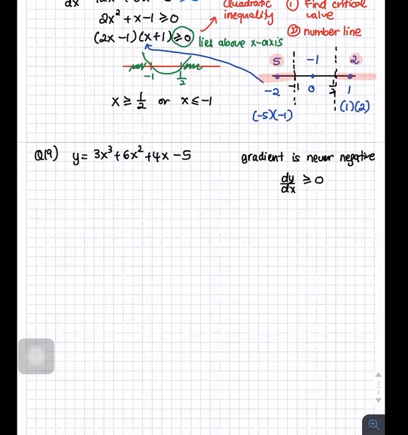Is 0 a positive number? 0 is not a positive number, yeah. 0 is a scale which defines positive number and negative number. So when they say gradient is never negative, you know gradient is positive. I mean, typically you can write more than 0 or more equal to 0. They won't penalize you for now. Okay. So now how do I do? First step is definitely finding the dy dx. I'm very sure most of you already did this.